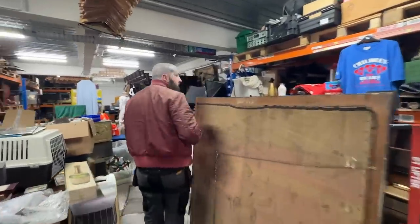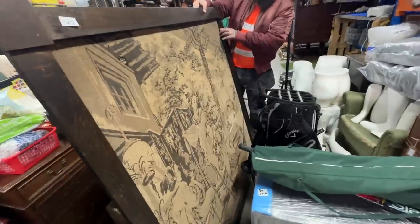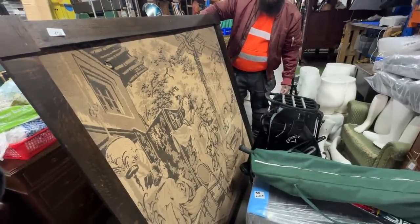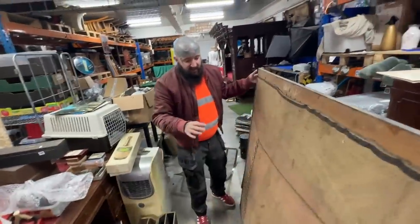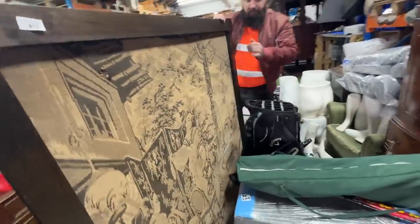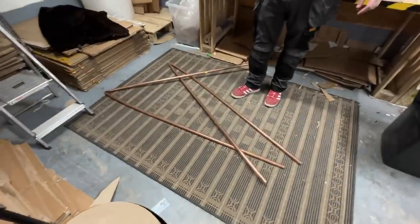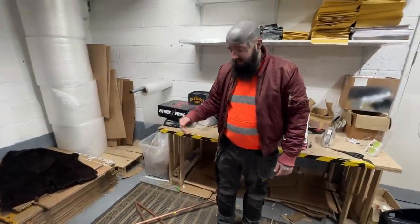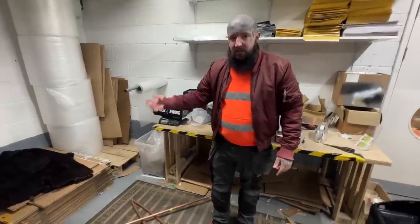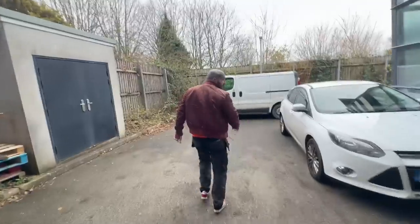Just got back from the auction. A lot of it got dropped off yesterday, but these two bits here, so this bit, it's a massive tapestry, should get over 100 for that, easy. That couldn't fit in yesterday, so I picked that up today, along with 2 3-meter poles of copper. You're probably thinking, why bid on that? But you bid on it, get it cheap, and then just scrap it straight away. It's easy money. Also, I'll show you, grab some bits for Exeter.